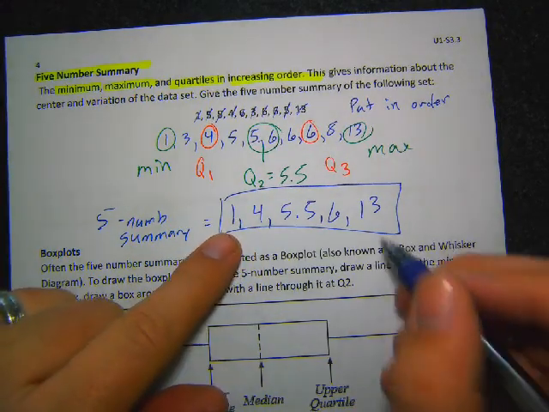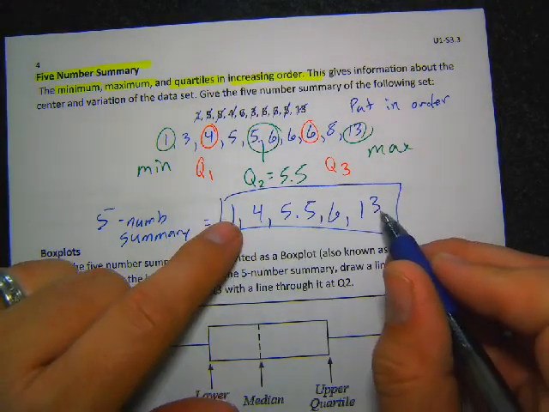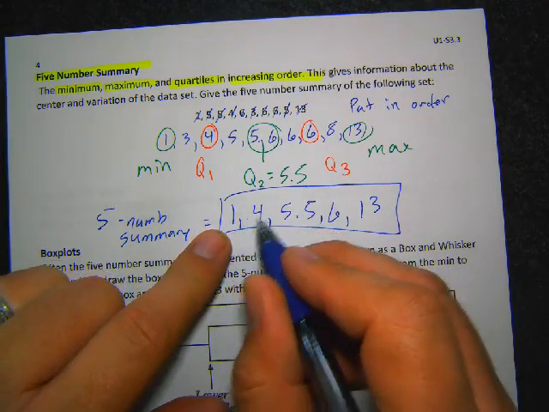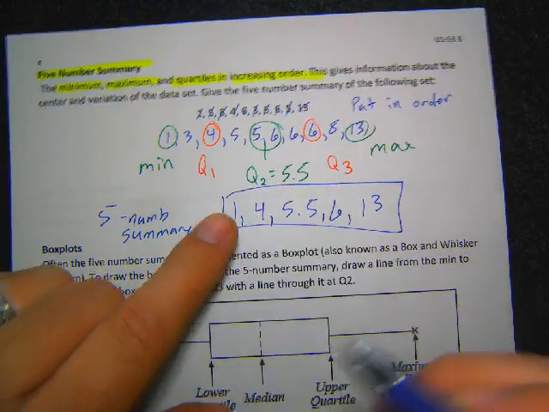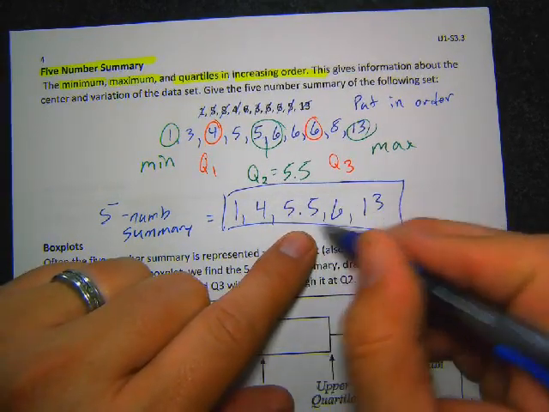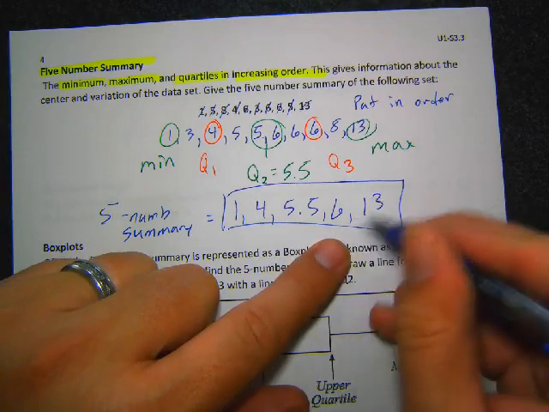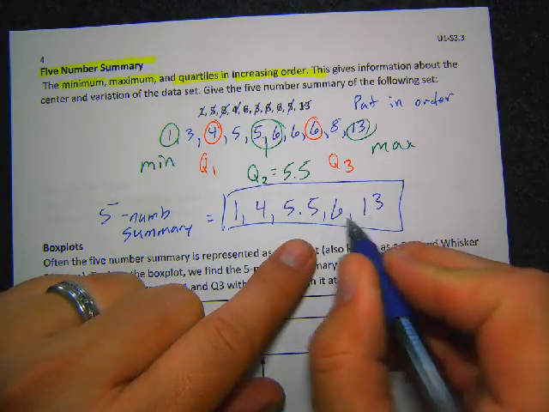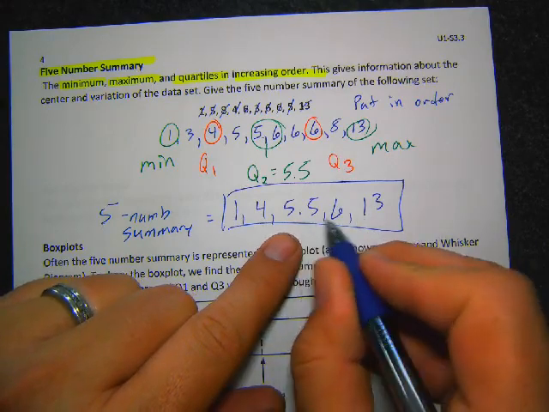That's the 5-number summary. The 5-number summary is a set of numbers that kind of tell you about the data. So you can see what the smallest and the highest values are. So everything's between 1 and 13. In between each pair of numbers is 25% of your data. So 25% of your values are going to be between 1 and 4, 25% between 4 and 5.5, 25% between 5.5 and 6, and 25% between 6 and 13. It actually tells me a little bit about the spread. You can see how between 6 and 13, this is more spread out. Between 5.5 and 6, it's pretty close together, right? That's not very spread out.